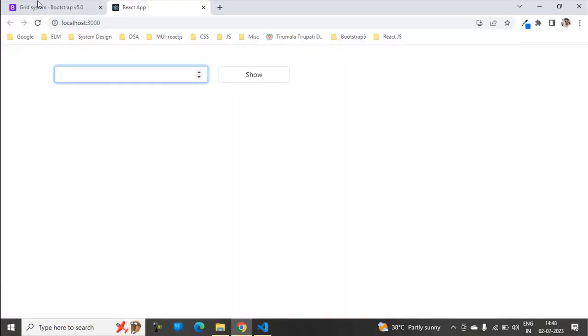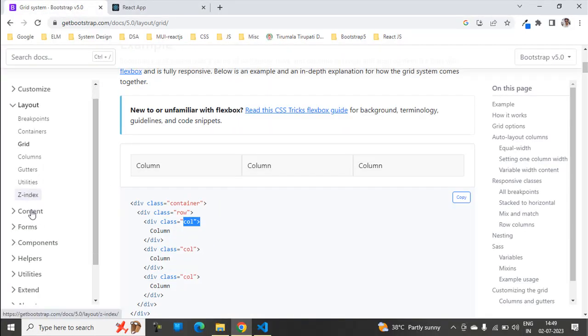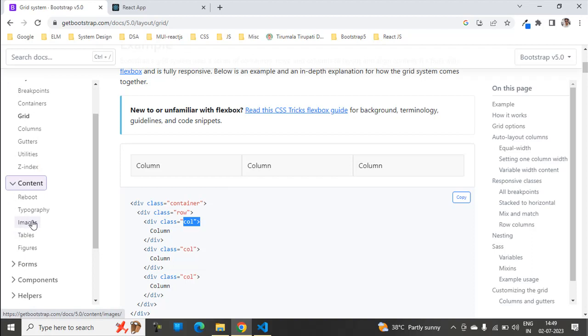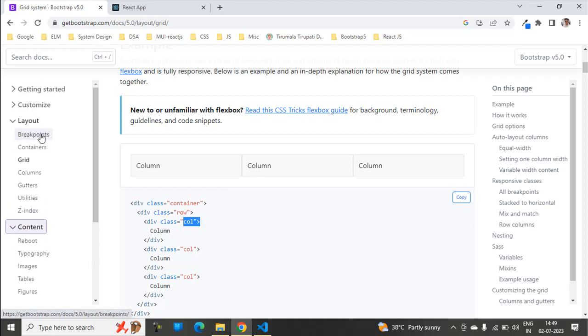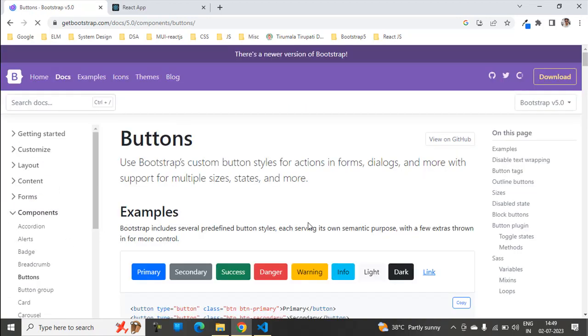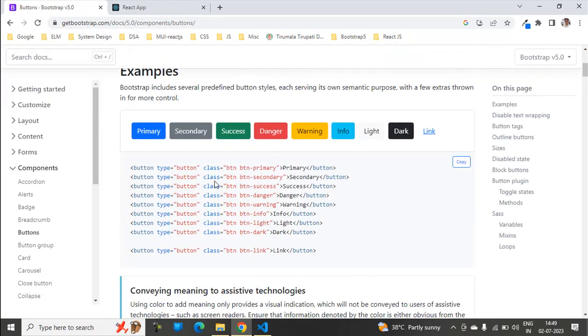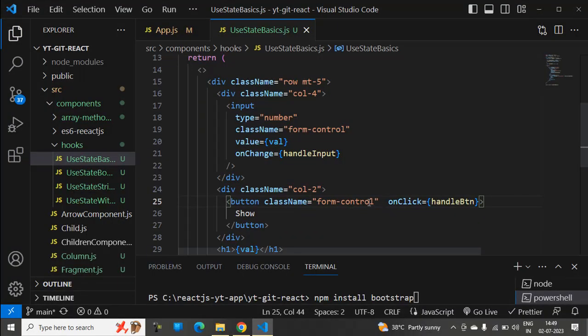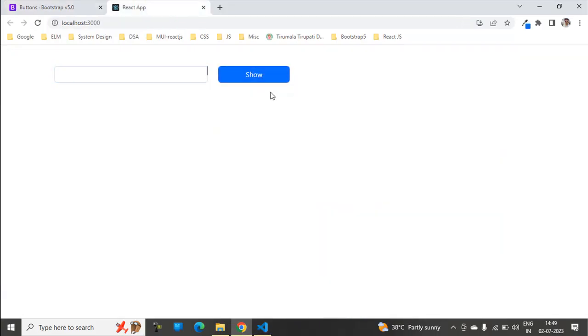And also we can apply the primary type key. Go to components, go to the buttons, and primary type if you want. Just get this btn primary. We can apply some cosmetic changes for our application, then give a space here and paste it. Then we'll get some kind of colors. Look here. Okay, this is the UI part.